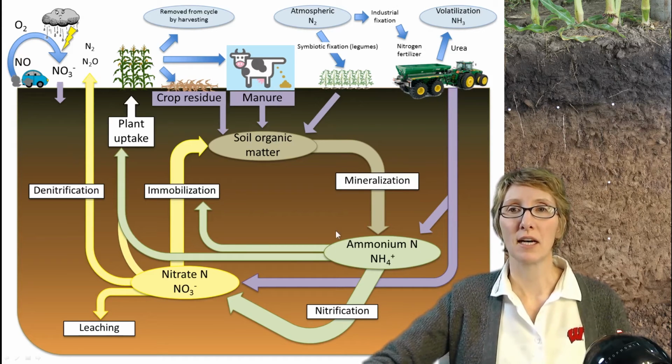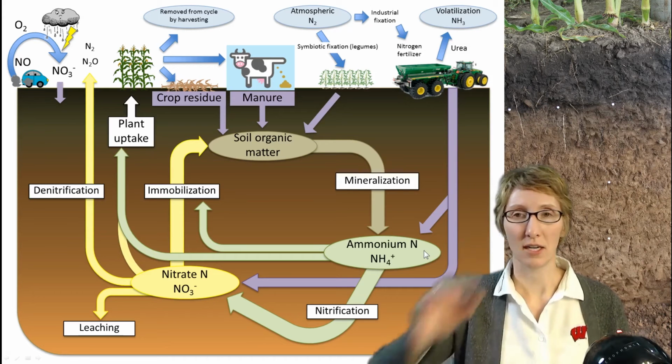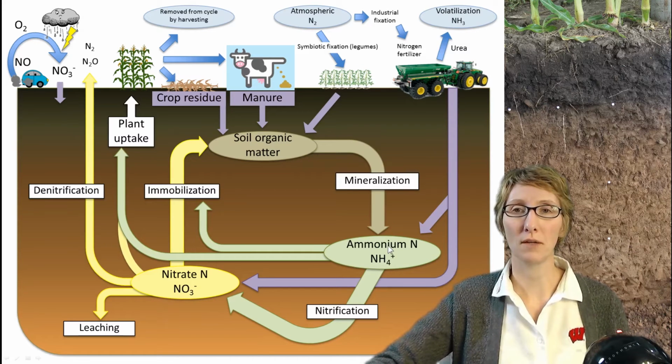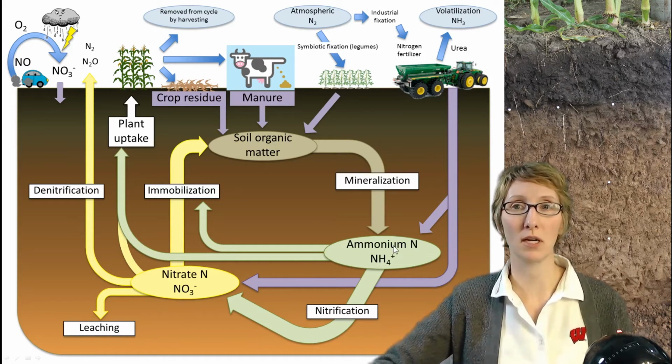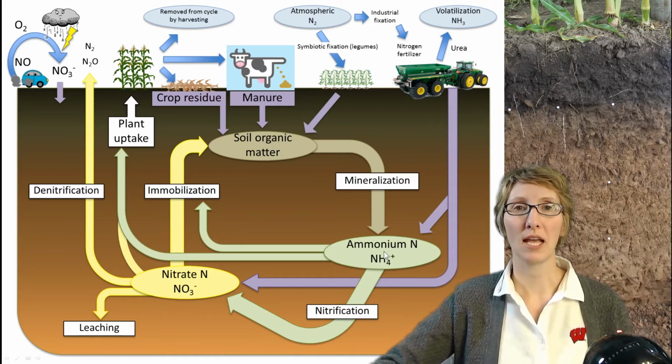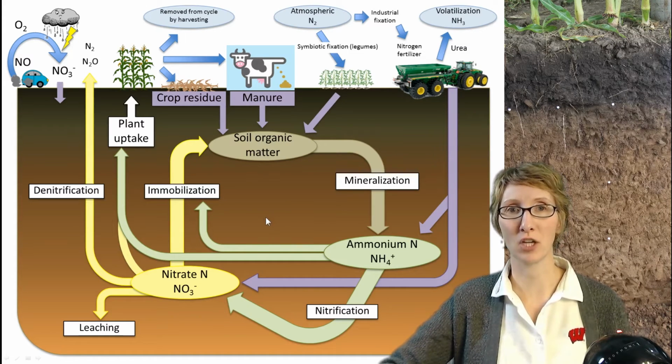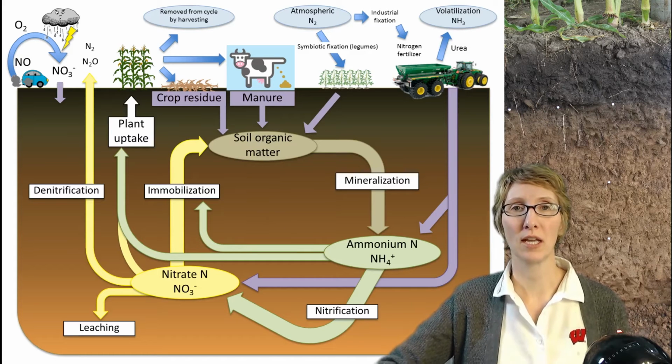Now, when we look at ammonium here as it sits on this nitrogen cycle, there's a few ways it can get there. So it can be from organic matter mineralization, fertilizer application, you might be directly applying ammonium, and its fate has a few things. Ammonium can be taken up by the plant, as shown here by that long arrow. It can be immobilized back into organic matter, meaning that the soil bacteria and fungi will consume that nitrogen and put it back into soil organic matter.